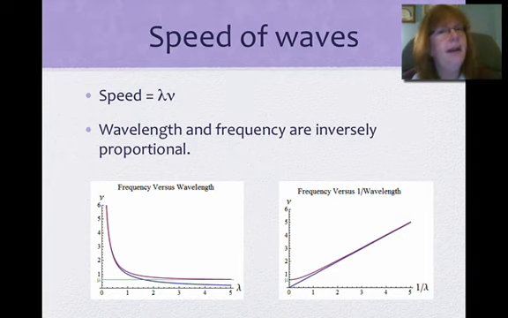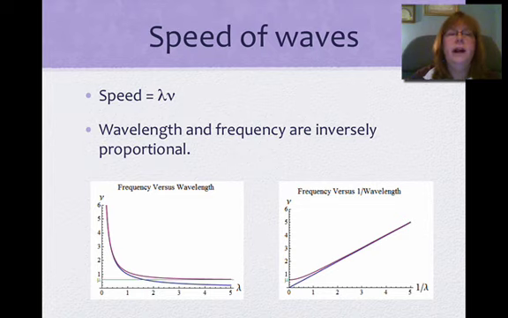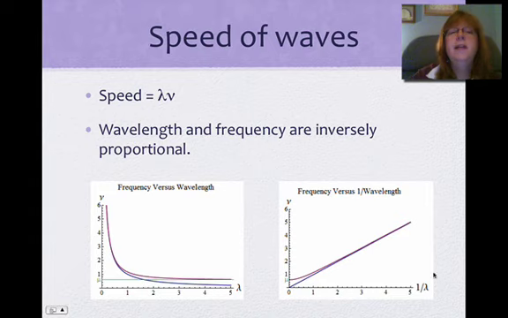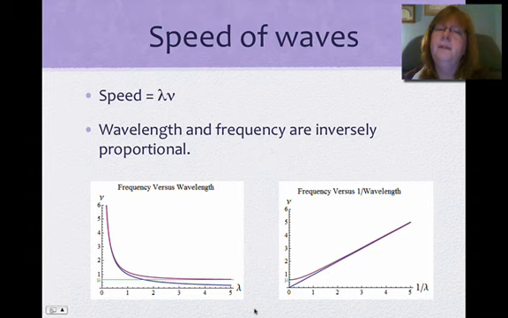What does that look like graphically? Well, down here on this graph, we see that frequency is plotted on the y-axis, and the wavelength, lambda, is down here on the x-axis. And we see that it's not a straight line at all. Now, how can we make this inverse relationship make a straight line? Well, you could plot the frequency versus 1 over the wavelength, or the inverse of the wavelength, and then you would see the straight line. So these are graphs that indicate that frequency and wavelength are inversely proportional.